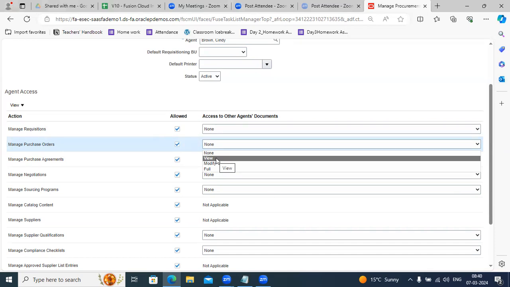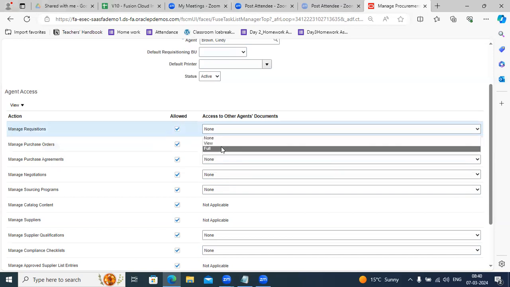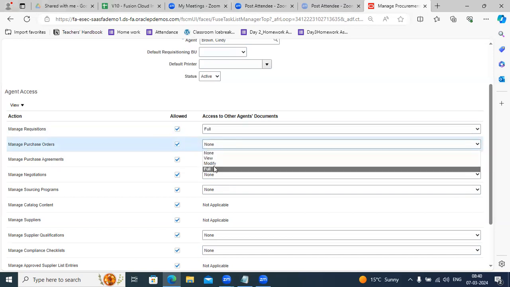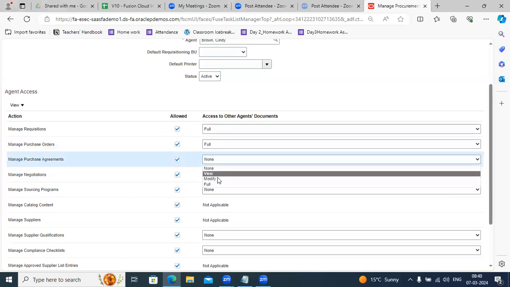Always remember, this information will be provided by your client: what access has to be given to what person. I will not decide on the client's behalf. They will decide, okay, this is our company culture. In this company, Cindy Brown has complete access. It may happen that Cassie Brown has few accesses. So this is something you have to take from your client. The client will provide you this information. For the time being, we'll give full access to this user, Cindy Brown. And it's up to you what access you want to give.